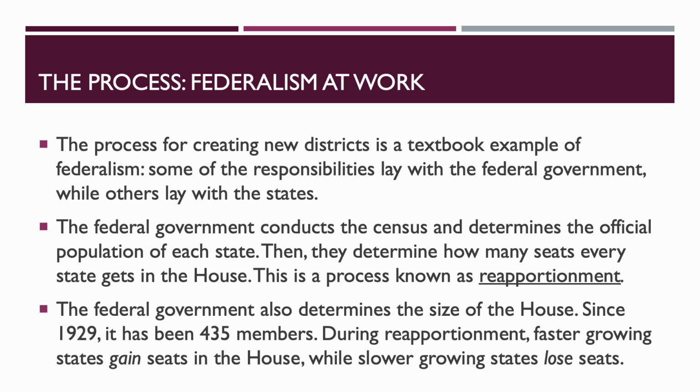Then, the federal government will determine, based on a formula that they have, knowing that they have a set population in every state and 435 seats in the House, they can then go ahead and say, okay, this is how many seats every state gets, and it is fluid. It changes every 10 years. For example, in the last reapportionment, which is the term for this, which happened in 2020, for the first time in 100 years, California actually lost a seat in the House of Representatives. Went from 53 to 52. Not because our population shrunk, because it didn't, but it just did not grow as fast as some other places.